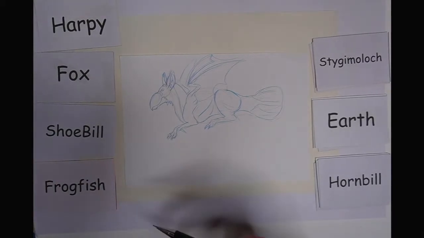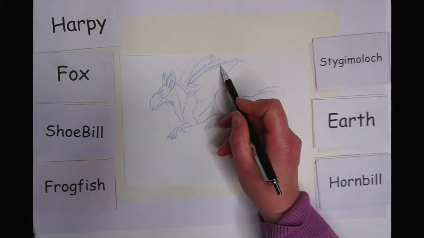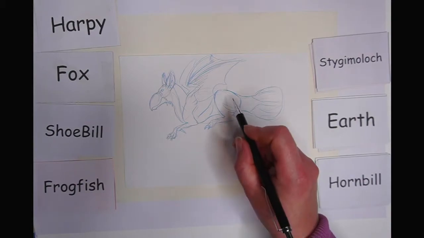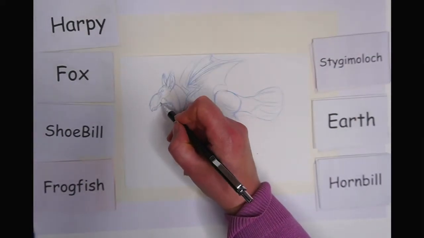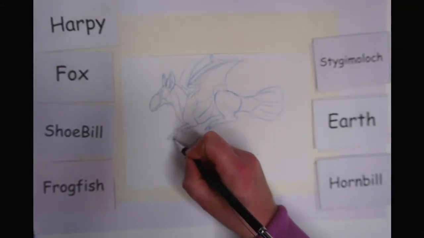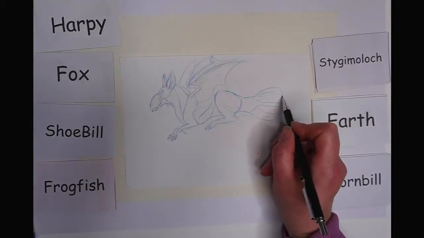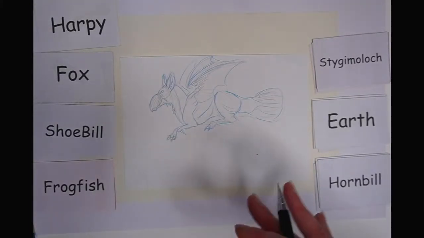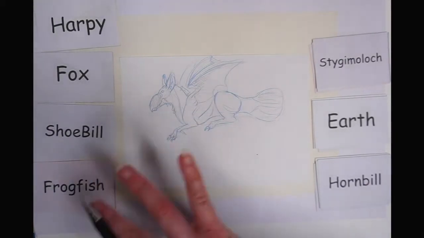So we've got the harpy element of the wings. Just add a little bit of shadow under there. We've got the fox body and ears. The shoebill, we've got that beak, because that's really what they're all known about. Then feet we've put into the harpy, and the frogfish, we've got the tail and a few of the knobbly bits that you find on frogfish. They're lumpy fish, so the texture's in there. So that's elements of all of them.